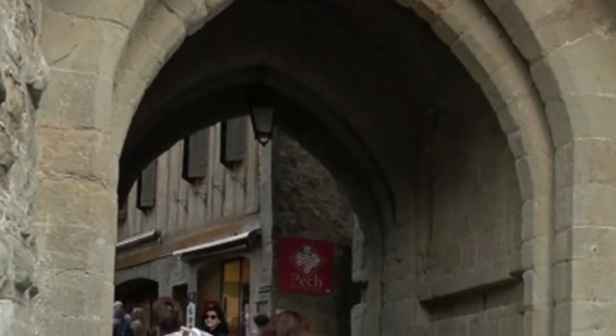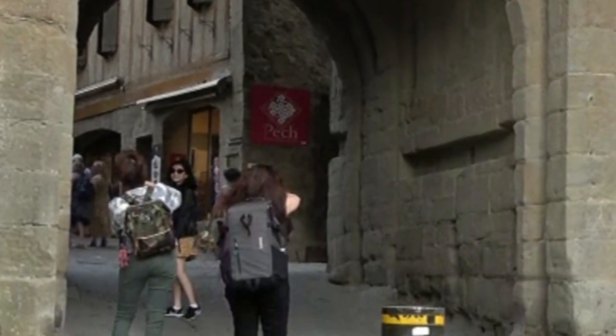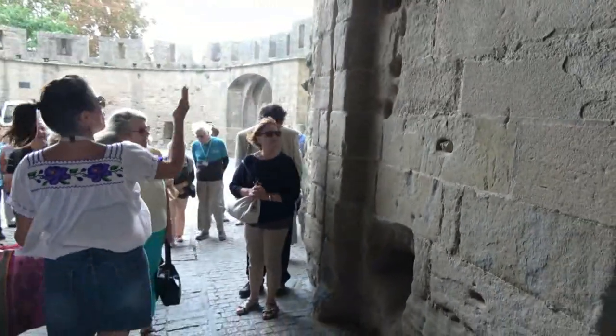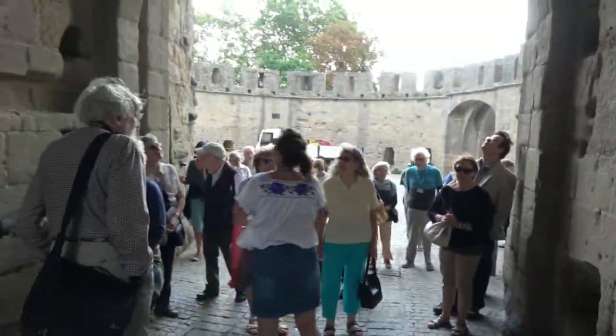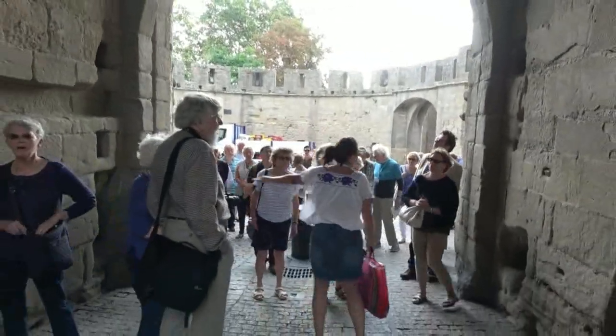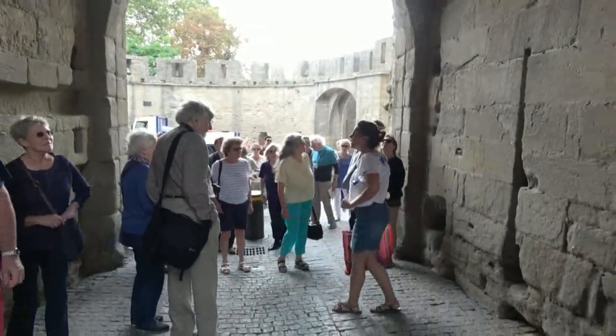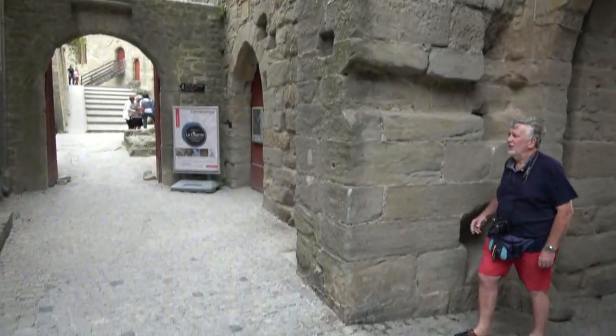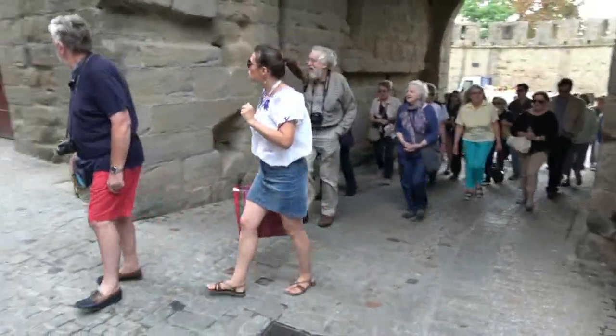Then, once you destroy the portcullis, you have to destroy the big wooden gate. It's halfway between a gate, a door, and a shutter, because it's closed this way. And you have beams to give strength to the ways of defense. The French word, machicoulis. I'm going to tell you why. A little bit upper, protected by the walls.